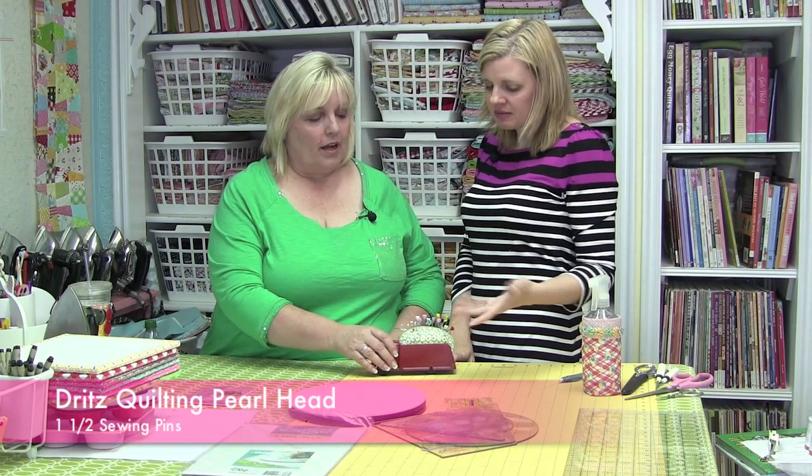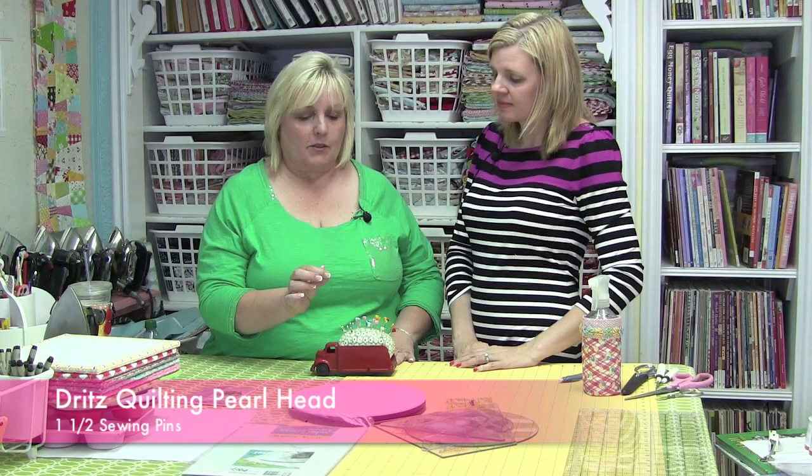Lori's got a great collection of pin cushions — and this is my favorite one. Tell me about your pins because they're a little bit different. I get these pins at Joann's — I'm sure you could get them other places but I just pick them up there. I like these because they're long and they're sharp so they're easy to grasp. I first bought them when I was teaching my daughter Cassie to sew because I thought it would be easier for her, and I found out they were easier for me to handle as well, so I've continued using them.